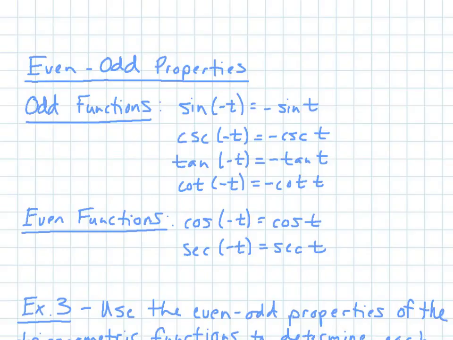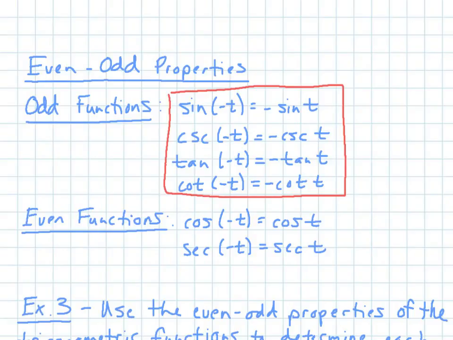So here, the odd and even function thing works for trig functions as well. So odd functions are listed right here. So sine, cosecant, tangent, and cotangent are all odd functions. So when I plug in a negative angle or radian measurement in for the trig functions, then I get a negative ratio for those trig functions. Even functions are just cosine and secant. So when I plug in a negative radian or angle measurement, then I get the same exact trig function that I started with, which is cosine of t and secant of t.